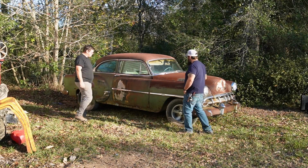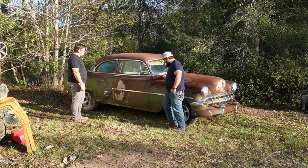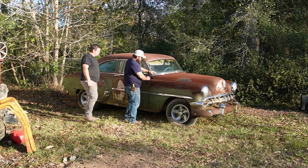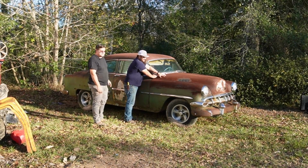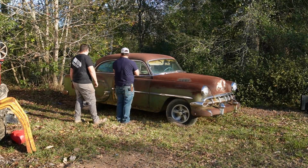Yeah, we got trampoline going on with the hood. Let me see if I can get out of the way so you guys can see it. You just kind of jump on right there. Jumping for a good time. And bring your kids with you.